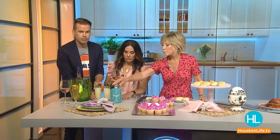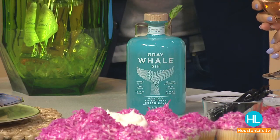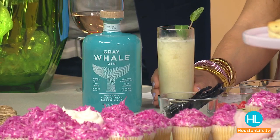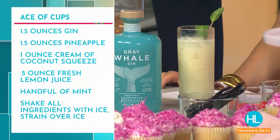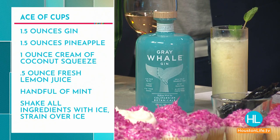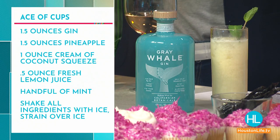Talking cocktails — gin can be funny, right? It's all about the quality of the gin. This is my favorite: the Gray Whale. Reading the bottle is quite an adventure. All of the botanicals are sourced from the California coast — the juniper from Big Sur, the kelp from the Mendocino area. Beautiful gin. We've got the recipe on Good Taste TV. It tastes kind of like a piña colada with gin. Gin's having a moment, and it's a responsibly done local product. The whole company has a great mantra.